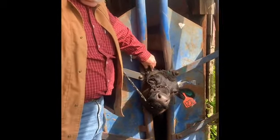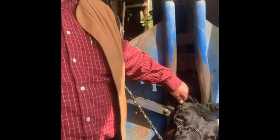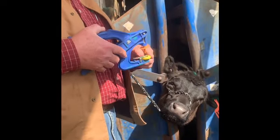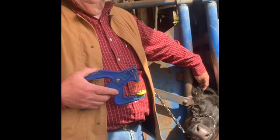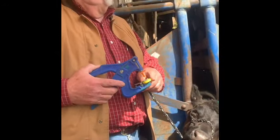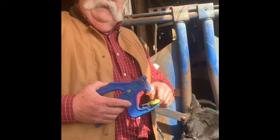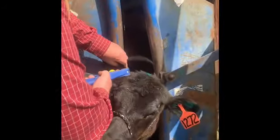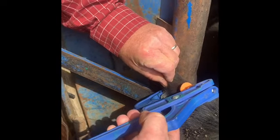You'll notice this calf has a wart right on the edge of her ear — that's pretty common and happens with just about any animal. We're going to remove that wart after we're done. We're ready now to put in our EID tag. You'll notice I'm going to put the big part of the tag on the inside of the ear because it's heavy and bulky, and if it's sitting up on top of the ear it's more likely to get caught on a hay string or a tree limb and tear the tag out. Invariably you'll lose some of these tags over the life of that calf.